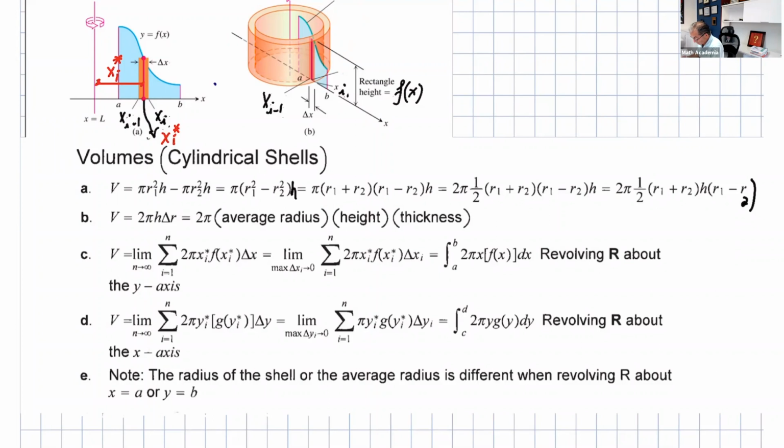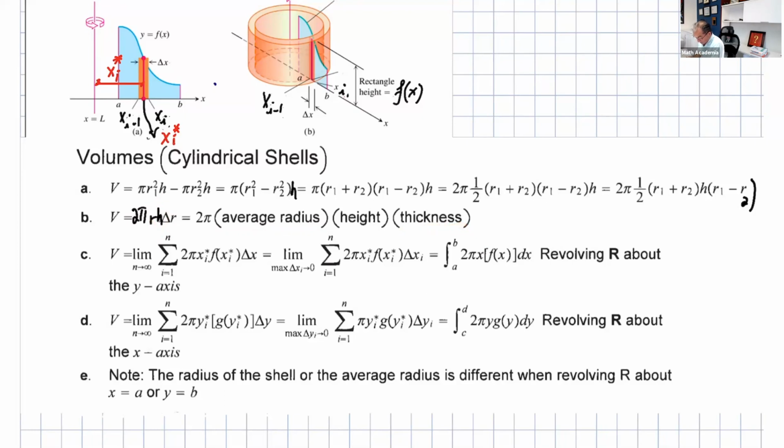Then again, I'm just repeating myself, you can multiply top and bottom by 2, and you get that expression. So basically what we have is 2 pi times h and times delta r, which is the thickness. And again, what we're missing here is an r, so it's 2 pi times r. Let me fix that. So 2 pi times r times h and times delta r. So 2 pi, r is the average radius, h is the height, and of course delta r is the thickness.